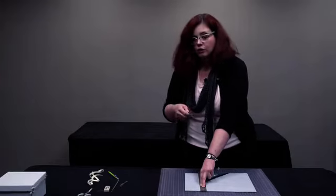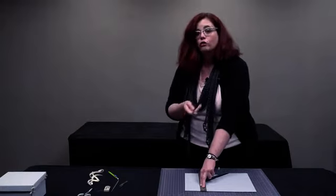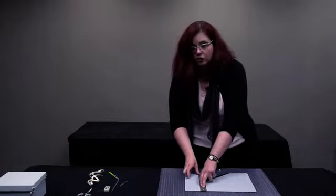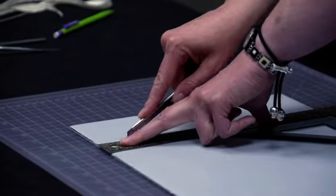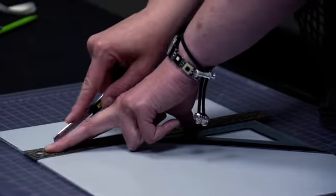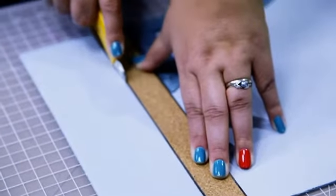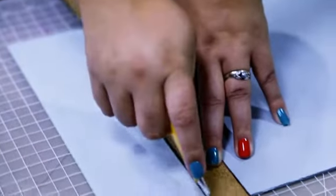I'm just using a little break-off knife. They're inexpensive, they're easy. Before you start a project like this, you should make sure you have a fresh blade so that it's nice and sharp. Sharp knives are much safer than dull ones. And I'm just going to cut. When you're cutting, you're better off using many shallow cuts than trying to get it cut in one deep, hard cut. It'll be easier on your hands, and your results will be better.